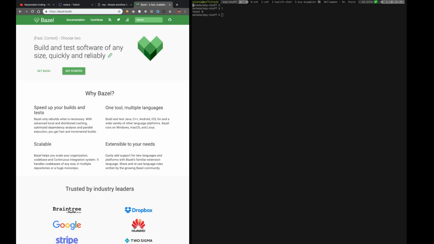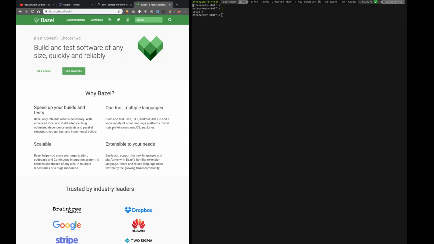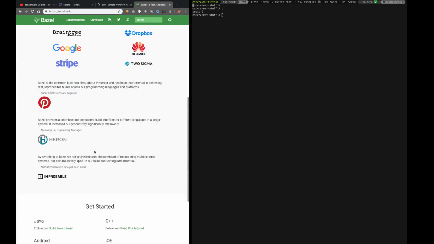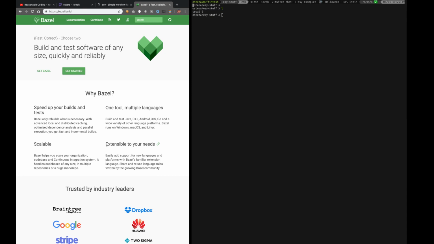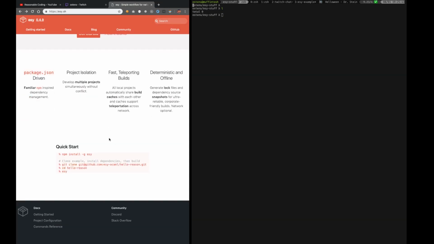I used this at Spotify, and it's something that Google uses internally. It handles just ginormous repositories quite efficiently. But as you can see, they don't phrase the benefits in the same way. I guess they care more about extensibility than some of these things. But anyways, let's get started.